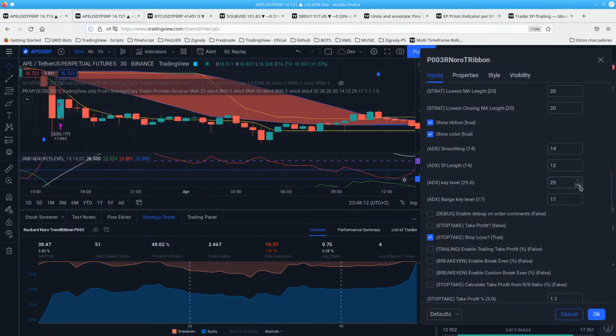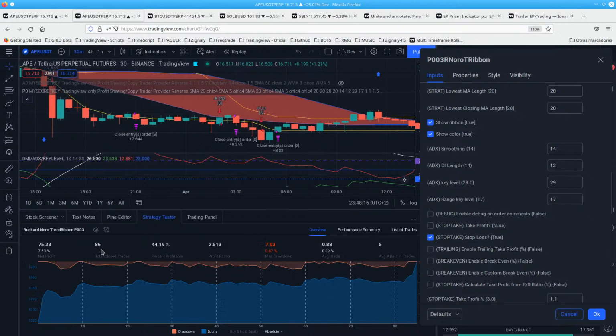They only have 51 trades with 29. They have 86 trades. Oh, it's much better to have this one with less profitable, as far as I understand.